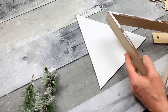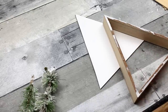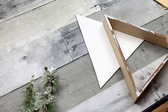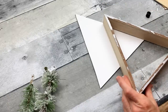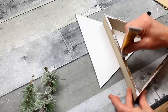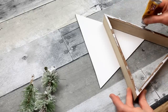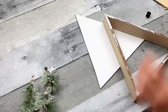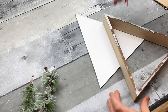I'm going to use a little bit of hot glue to put the frame back down. Oh, and I also used some Fix-All. Yes, I did. I remember when I did this, which is just last week, that I wondered, since I'm not used to working with vinyl, if the hot glue would stick or if it would pop off like it does on glass. So I used a little bit of Fix-All and it is still together.